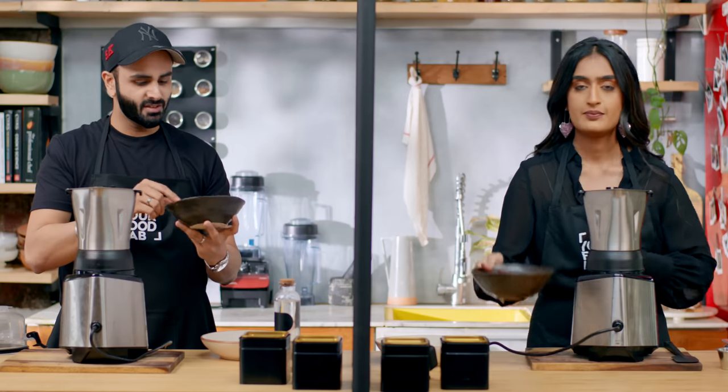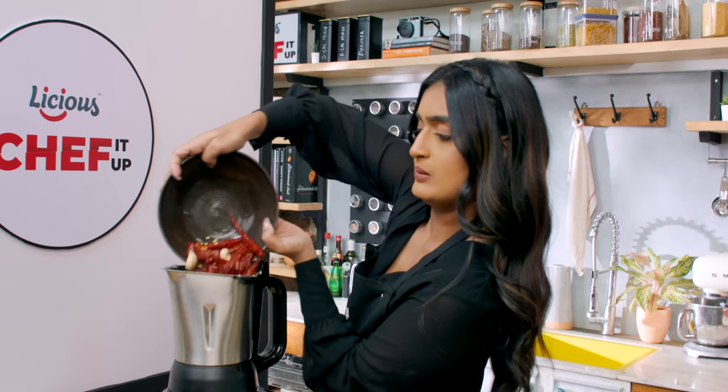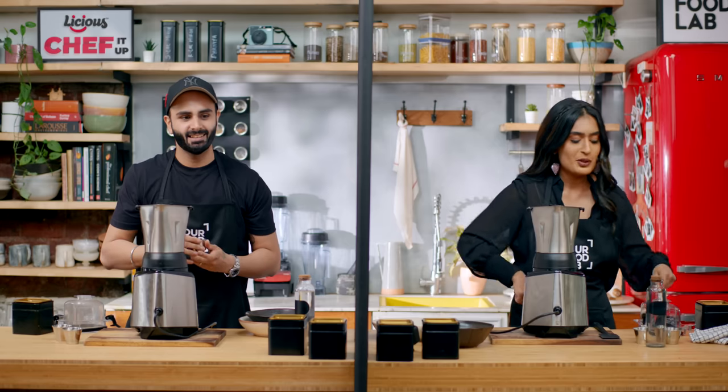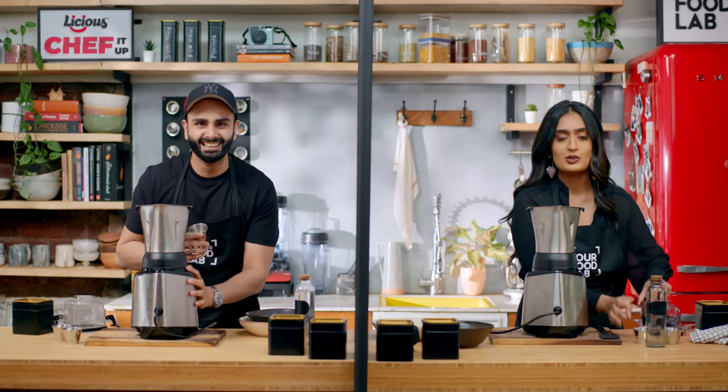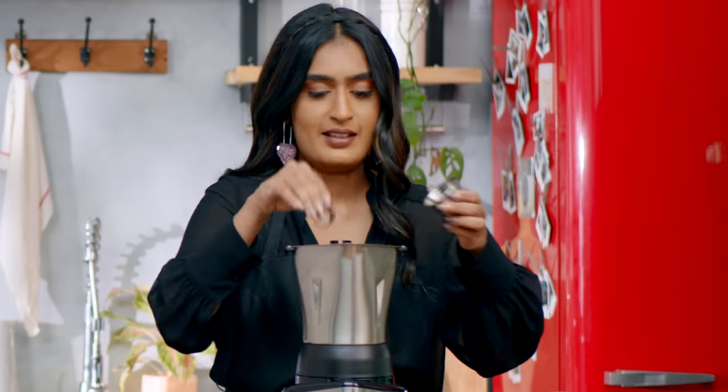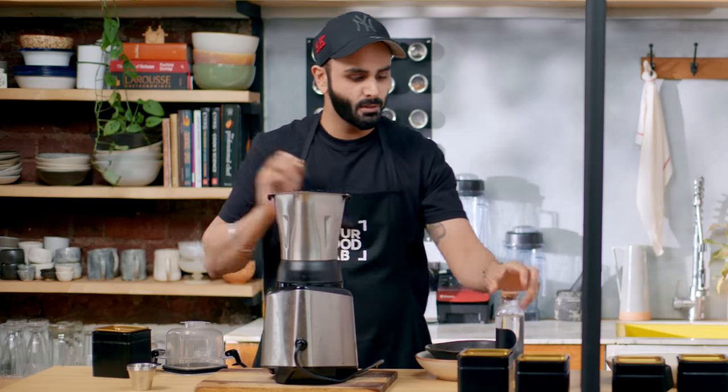Now add in the chilies. These are soaked chilies with soaked cashew nuts. Now add in the lasun. The what? Lasun. Tell the audience in English also so we can be inclusive. Figure it out. Bro, you have to add the lasun and the other two also, no? Yes, you have to. Aur abhi imli bhi add kar do. Way ahead of you.